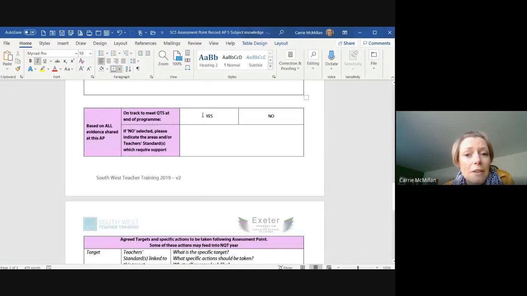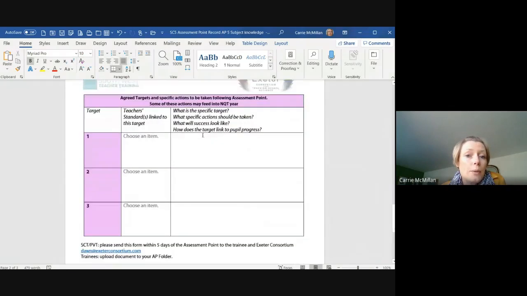Your SCT or your TTCO will also make the decision at this point, are you still on track to meet the QTS by the end of the programme? And they'll look at it through the lens particularly of Standard 3. And then what they will do as well, being led by you and by your mentor, they will then set 3 targets for subject knowledge that they think you should take into your NQT year.